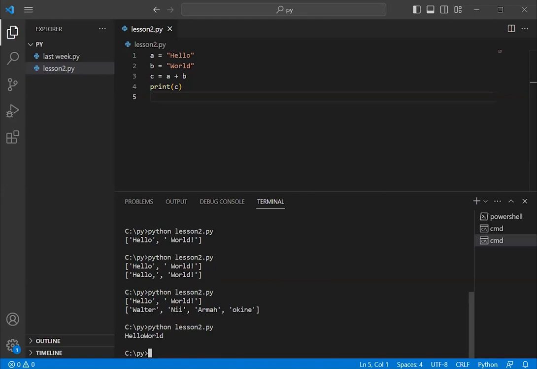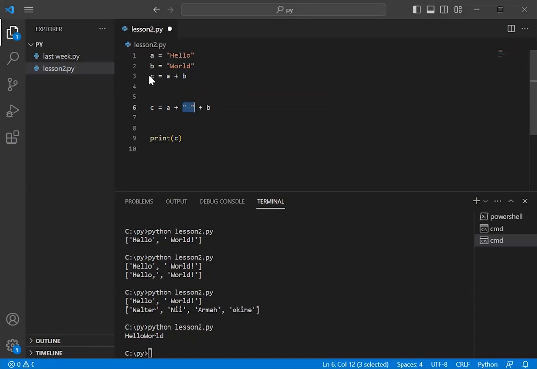So if we wanted a space between the two, then what we could do is introduce a space. Looking at this particular one, we have introduced this string here, which is an empty space.